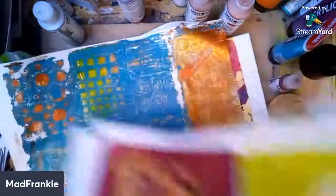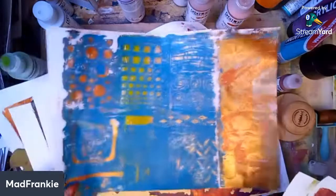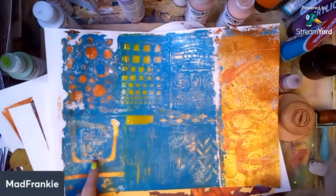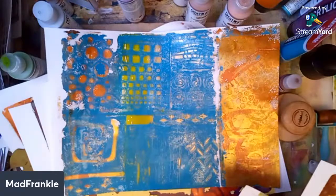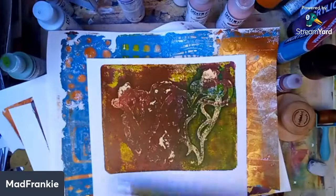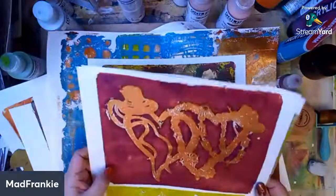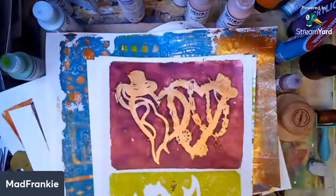I like that one. You mean that? Well, you've already gone off, but the last one you showed, with your PM stencil, the stencil you created for Valentine's Day. That one? That one, yeah. I like that one. I quite like that one because it's got that lovely Caput Mortuum violet and copper. Oh yeah, and you can see the stencil more clearly. Yeah. And this was nice from today.